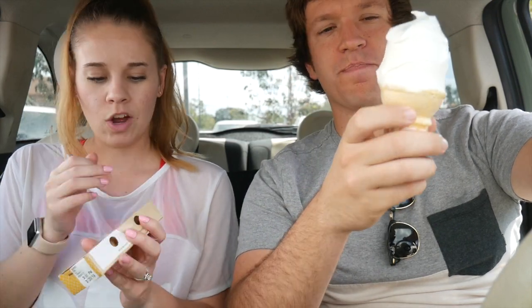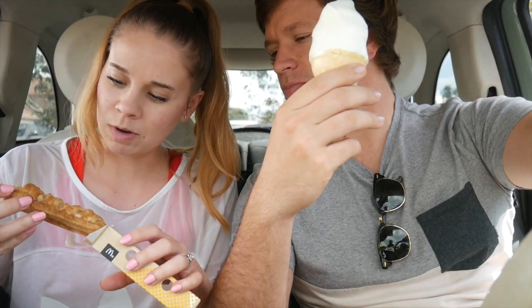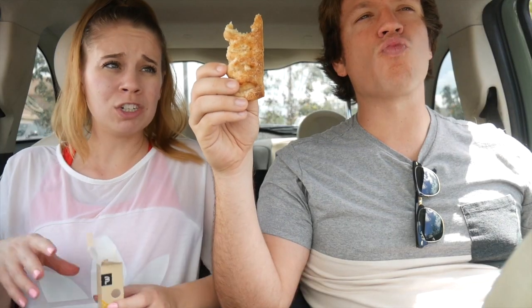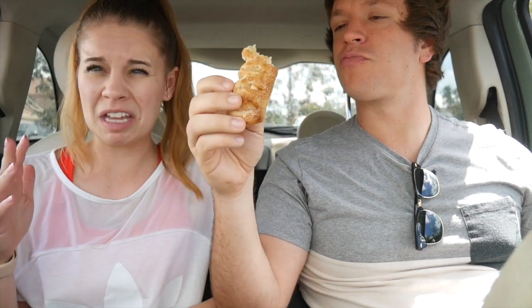They used to have dollar cones. This is bigger than their dollar cones were though. Baked apple pie — this is a classic. Even as a child I knew this wasn't good... actually I think I like it. It looks fancier now, kind of soft. I hate the slimy fruit, but the crust is really soft. This is better than Taco Bell's little empanada because the fruit actually tastes like fruit. The crust is actually good — I feel like they made these a little higher quality.